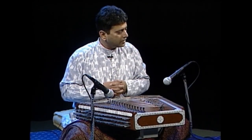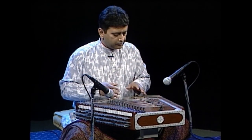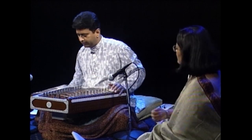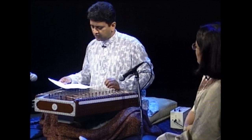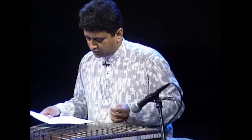In America, we have an instrument called dulcimer, hammered dulcimer, that belongs to the santoor category. And it has roots of the instrument in santoor. This is the American version of the santoor. It is a very versatile instrument and it is very easy to play. It can have three notes like we have on santoor per bridge, and it supports three octaves.